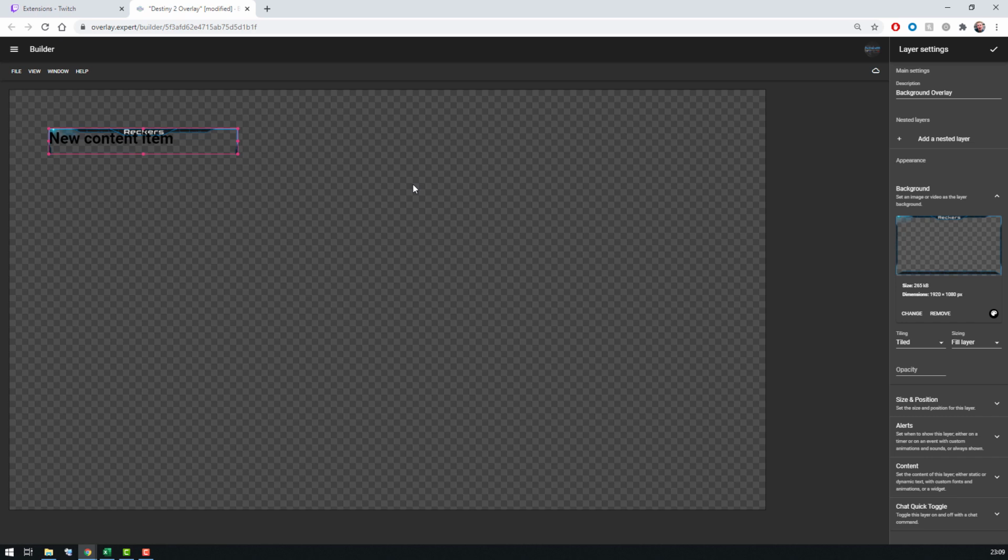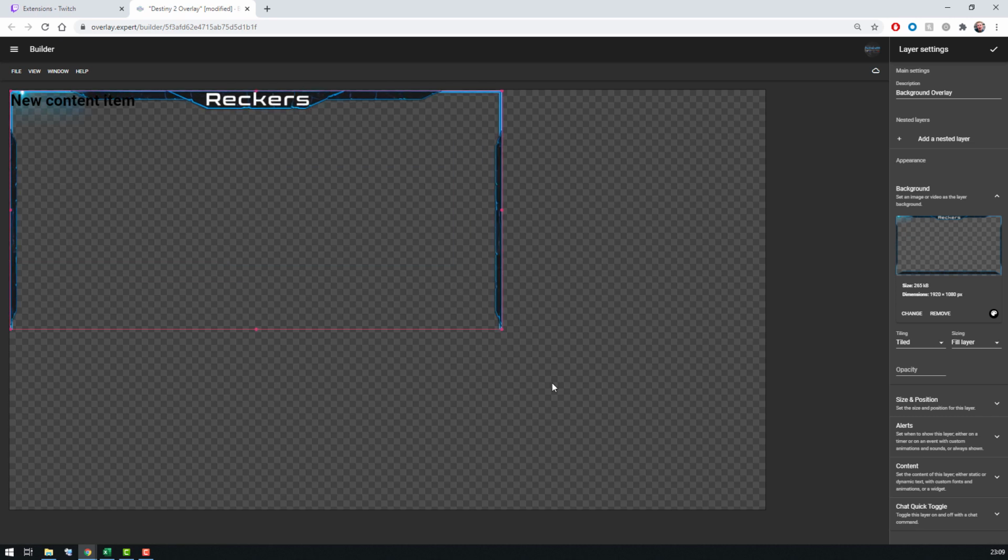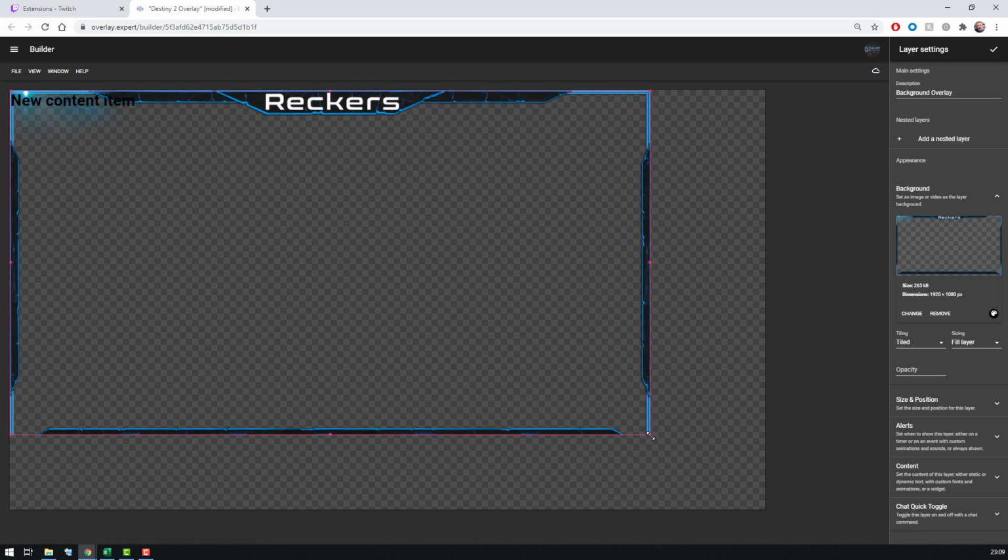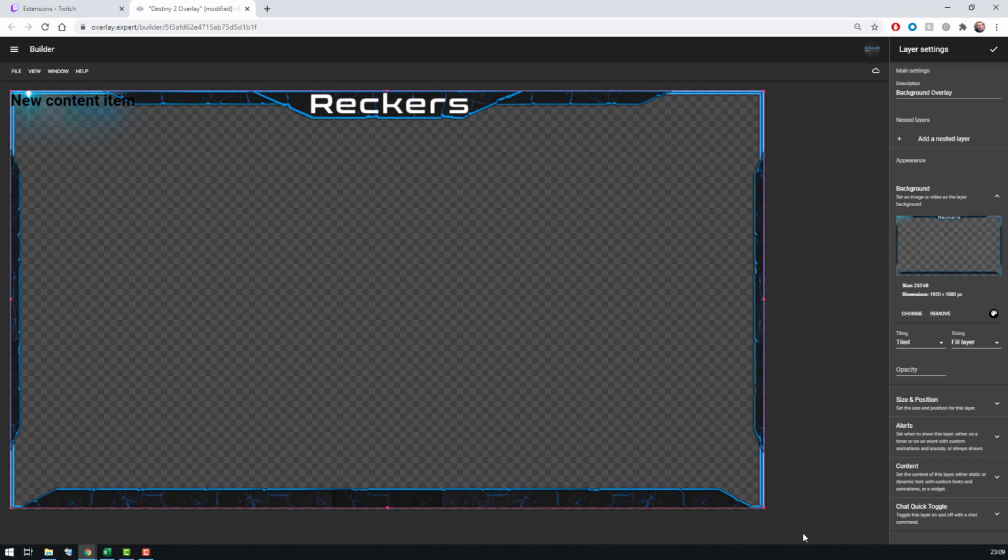This is a full HD PNG file, which should cover all edges of the window. So all I have to do is come up here and hit fit, click this pink dot down here, click and drag, and as you can see, it will fill the window.